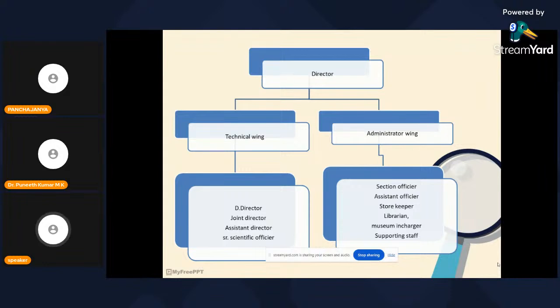And each and every forensic science laboratory should have a museum which displays all types of evidences, with a detailed explanation, at least the basics, such as naming and when it was collected, should be mentioned. And the structure, how it is built, from the collection of samples at the scene of crime till the last evidence part, the forensic science laboratory is helpful in detection, identification, examination, and proper evidence.